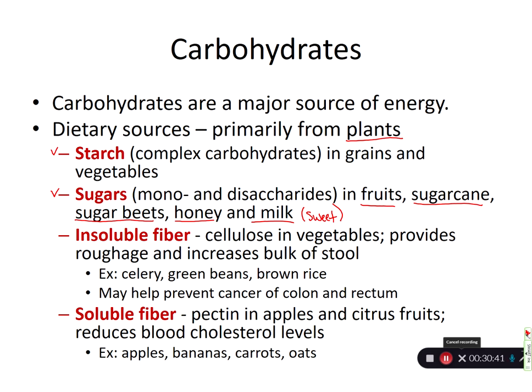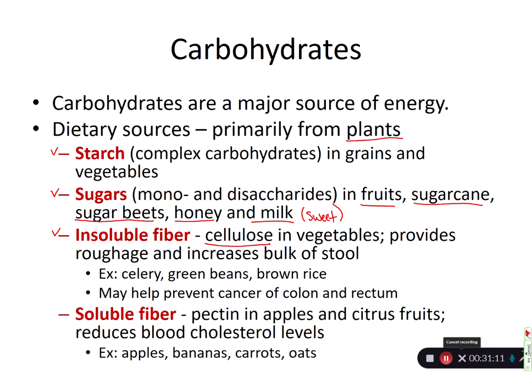Two other places where we find carbs that you might not think about as a carbohydrate is fiber. Fiber is a carb, right? We have two kinds of fiber. Insoluble fiber. This is a fiber that we find in vegetables, usually like cellulose. Insoluble fiber is just what it sounds like. It's insoluble. You can't break it down. It does not get absorbed, does not dissolve in water. Instead, it's going to pass through the small intestine and then through the large intestine.